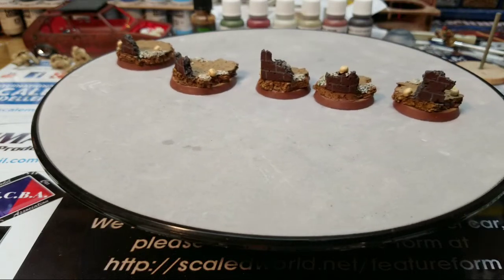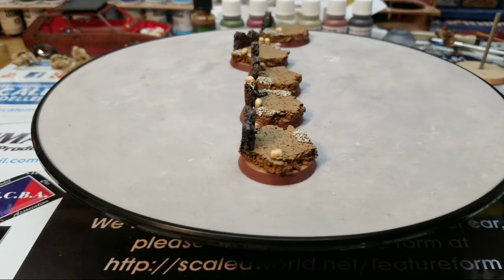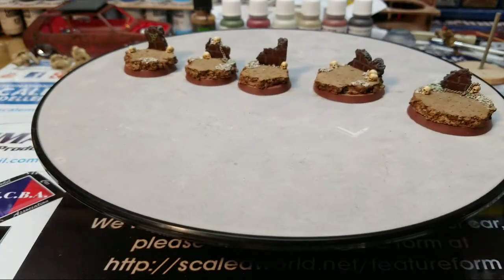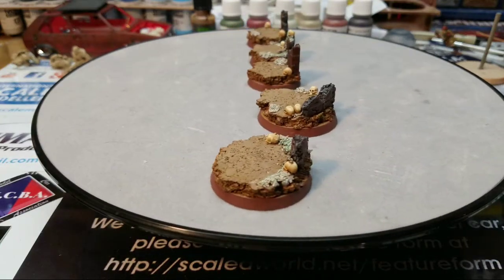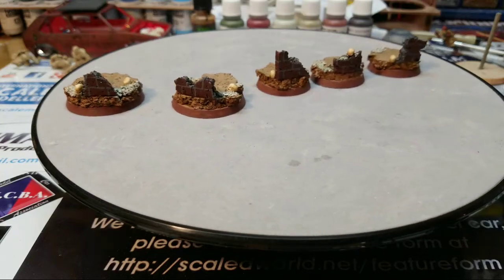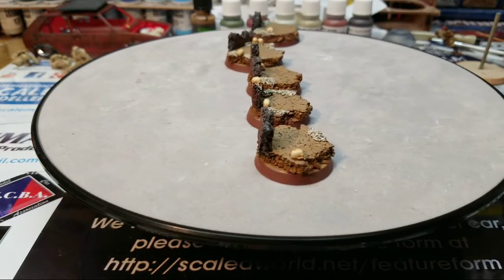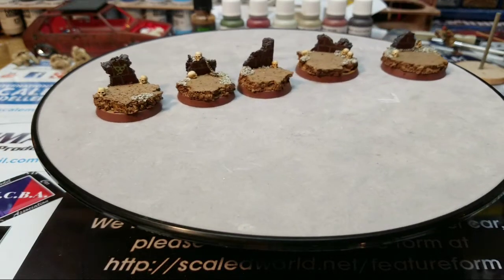So what I did is, you guys saw me do the Nurgle display. And right now I'm working on a Pox Walkers display, but I don't have any empty cases on hand. So I thought for this next little set of figures I would just do little bases for them. And what I'm working on right now are Chaos Cultists.